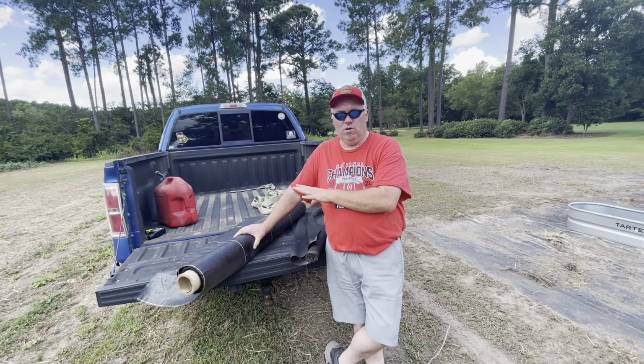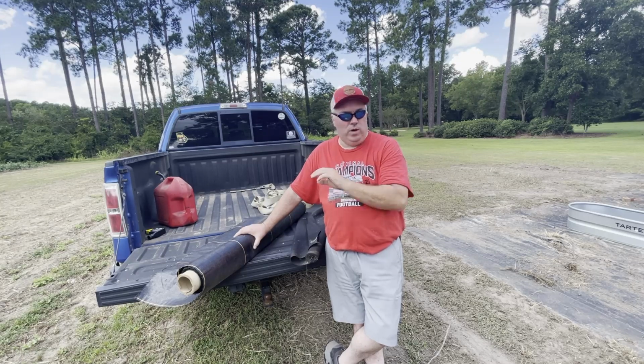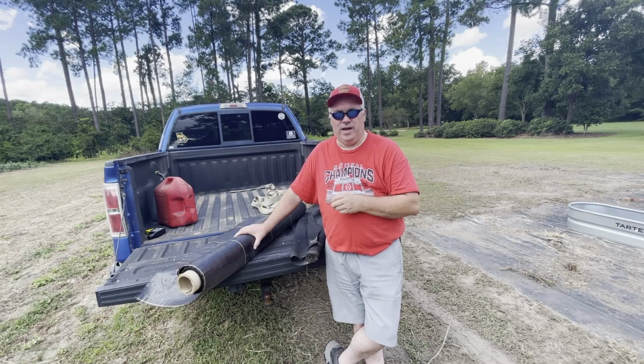But moving forward, I will go with the 5 ounce because I want the thickness and the durability of the heavier weed fabric. Because one, I plan on leaving this down for a long time, so I want it to withstand the weather that we have. I want it to withstand our weight of walking across it, and if we're pulling our wagons or gorilla carts across the top of it, I want it to withstand that weight. Plus it being a little bit heavier, hopefully it does a better job of stopping the weeds.